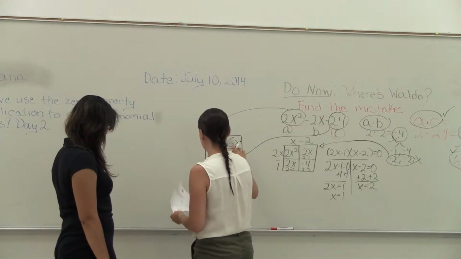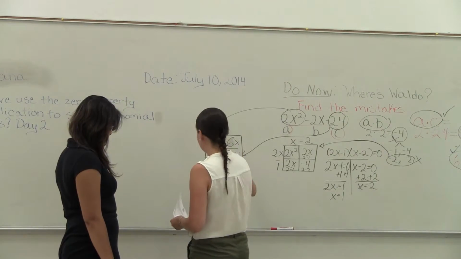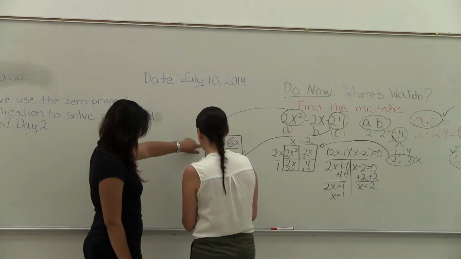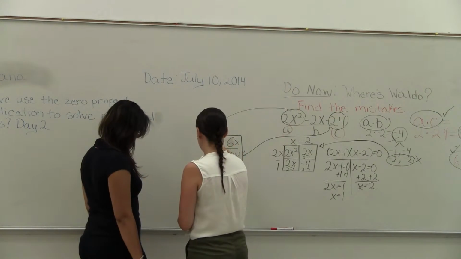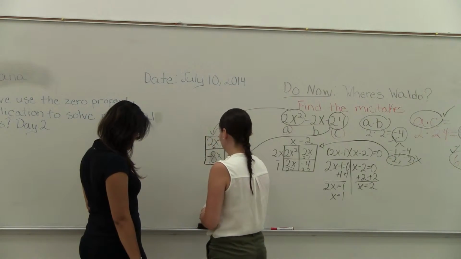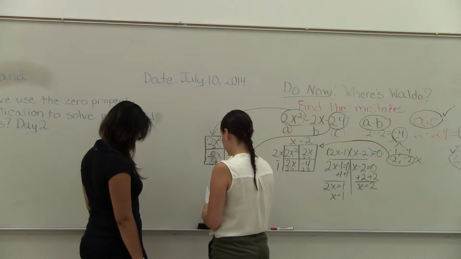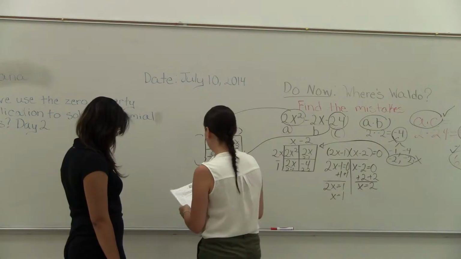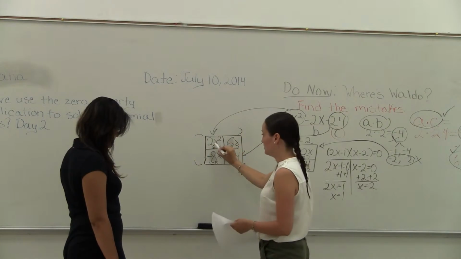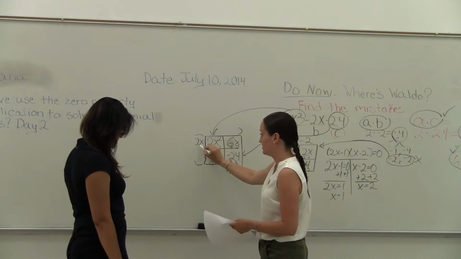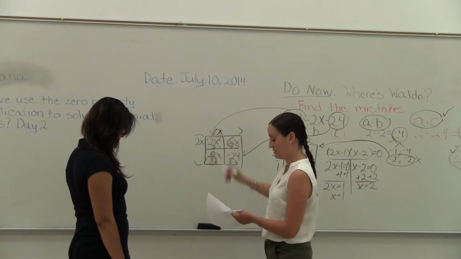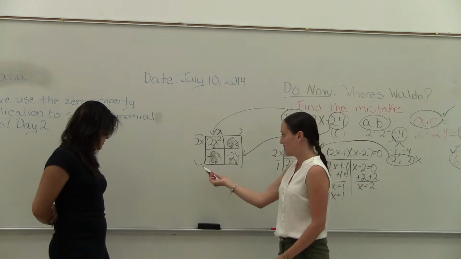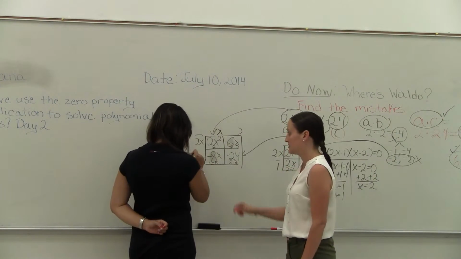All right, so now the box method, what you're doing is, you're trying to find the highest common factor. So 2 here, and 3, 2, and this one's going to be 8, and this is going to be 8 and 3. So when you factor, you're going to put the numbers up on top. Okay? So now, you're going to take out the 2x right here. 2x goes there. And then you're left with an x that comes up here. And then, what's the highest number that you can put here? 8. Is it a negative or a positive 8? It'll be negative 8.